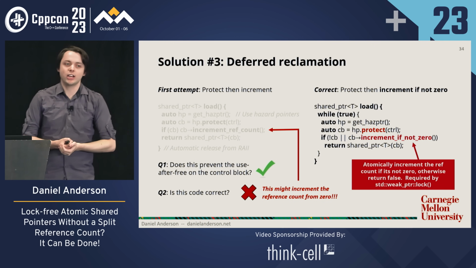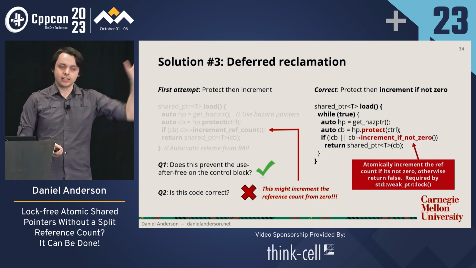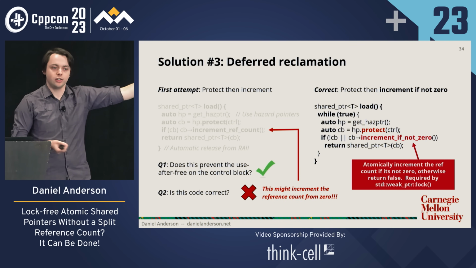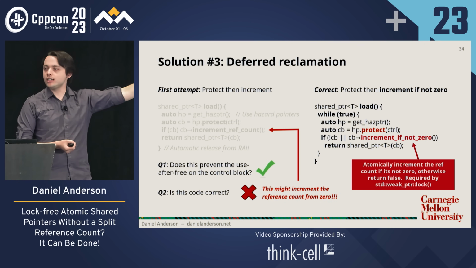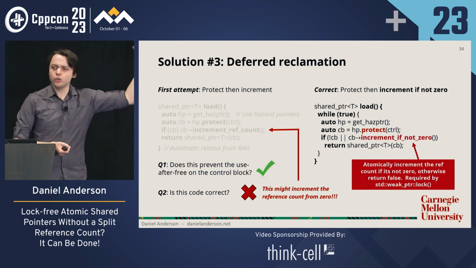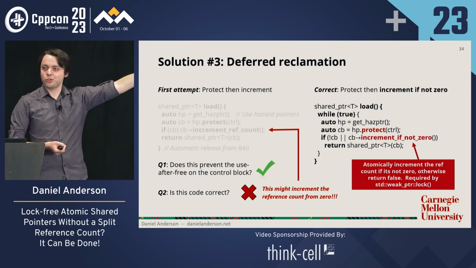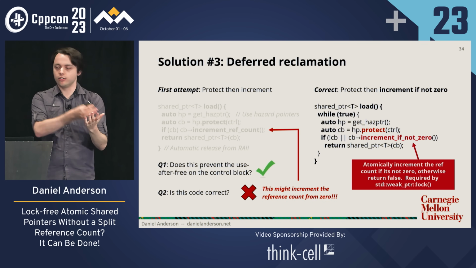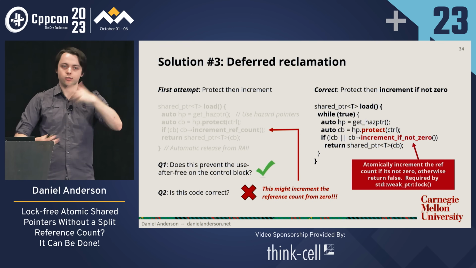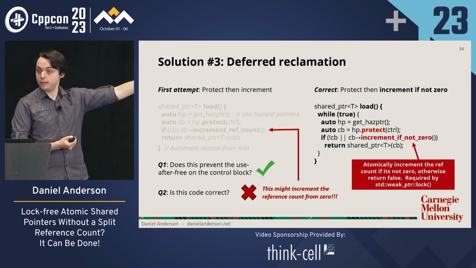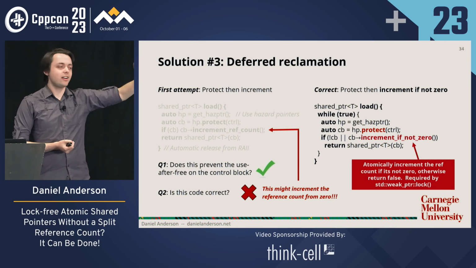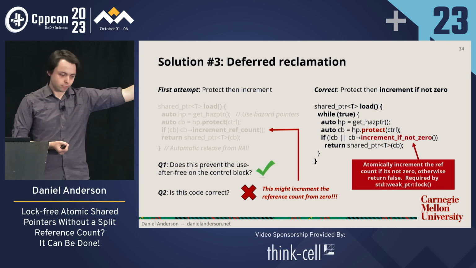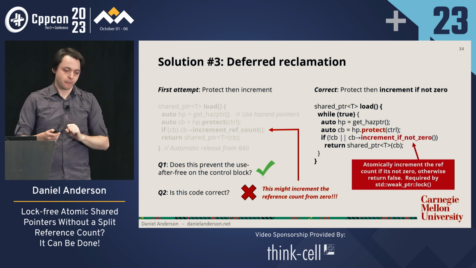If you have a standards conforming shared pointer and you have weak pointers, then this increment if not 0 is already there. This function already has to be there for shared pointer to exist in the first place. So we don't even have to implement that function ourselves. Now, if you did want to implement it yourselves, it's not too bad. It is just another compare exchange loop, right? Where you just read the counter. If it's not 0, you try and compare exchange +1. If it fails, you try again. So it's not terribly bad to implement yourself, but it's already there. So I don't even have to do that, right? We're just piggybacking off existing features that are already in shared pointer, which I really like, okay?